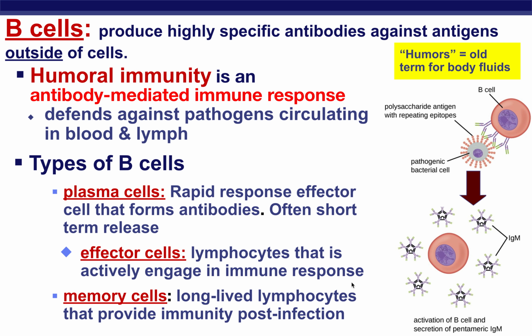Now, humoral immunity, by the way, is actually originated from the word humor, which is a medieval term for all the fluids in your body. You may have heard of bloodletting done in medieval times to treat illness. And that's part of the reason, because they used to think the inside of your body was based on the balance of different humors, like red humor, black humor, yellow humor, to refer to bile and blood and urine and stuff like that. And they would think that because your humors were unbalanced, they had to remove some or add some into your body as a treatment. And that's why treatment by doctors in the medieval times was literally sometimes a crapshoot.